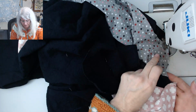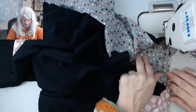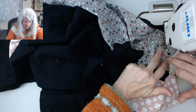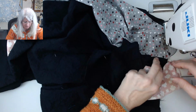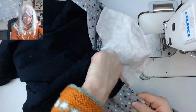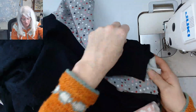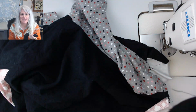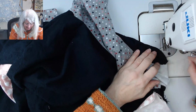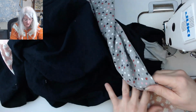And I think I'm going to just follow the way it would normally be. So now I keep wanting to press the dart towards the back. But it won't reach the neckline. I think because it's rolling. All right, let's do it from this side. Don't want it to stretch. I don't want to lose this. I'm clutching it in my hand because it's black and I keep not seeing it. Okay.